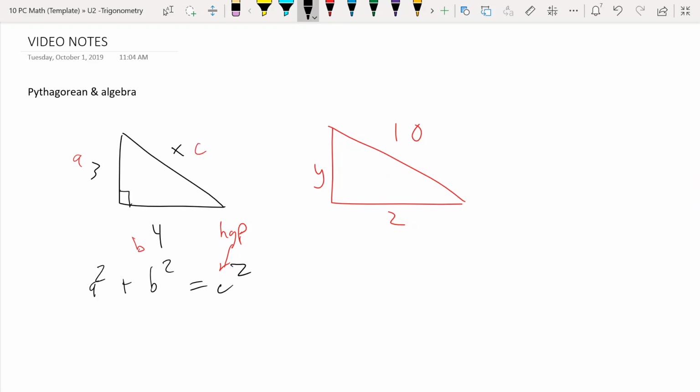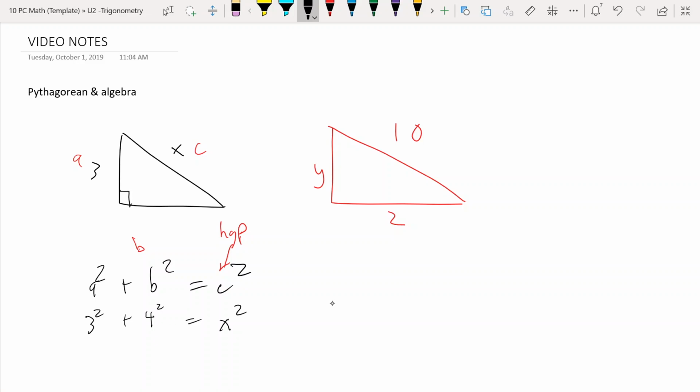So a squared is actually going to be 3 squared because I subbed that 3 in. This 4 is going to be 4 squared. And then c squared, I'm just going to write x squared because it was x. Be very careful if you had a question like this, 4 plus y, when you sub it in, it's going to be 4 plus y in brackets squared. A lot of students forget stuff like that. So it was 4 squared.